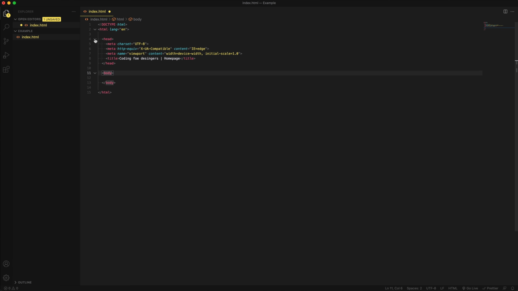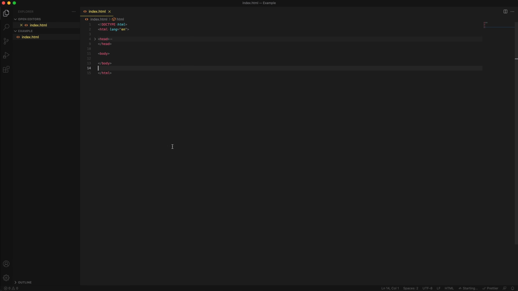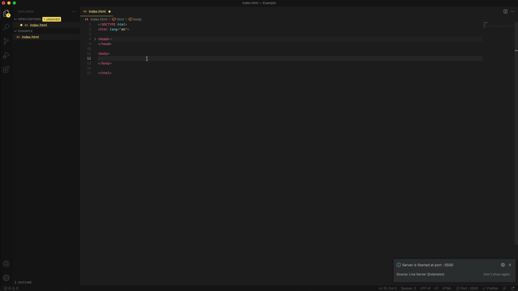Perfect. And I'm going to close this so we don't have to look at that and just concentrate in this part, which is our body. Now, within our body, the body is essentially the page that you'll see. And let me just go ahead and start a live server with this. Perfect, right there. So we got nothing over here at the moment. Now, the first thing I want to do is to create the surface area of my entire grid width. And the way that I would do that is simply by introducing my first div tag. So I'm just going to go div, press tab, and I have myself the div tag.